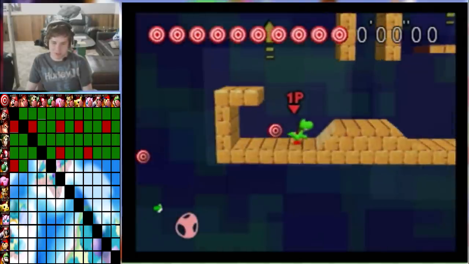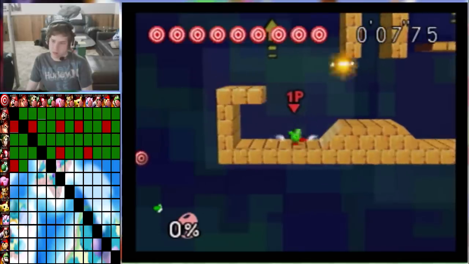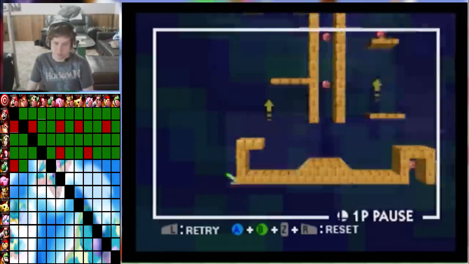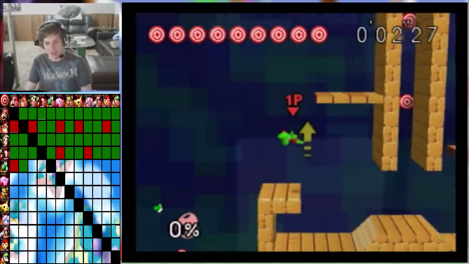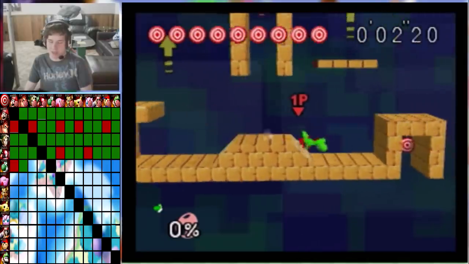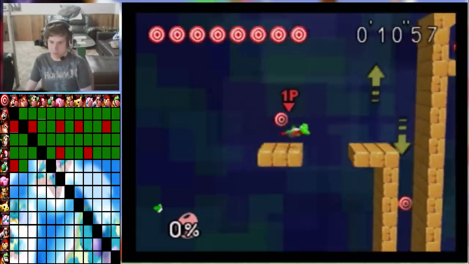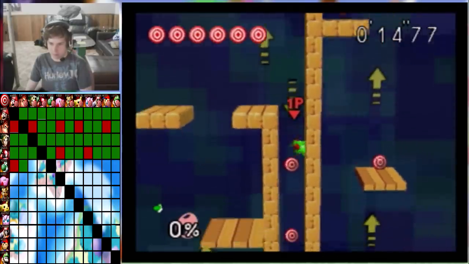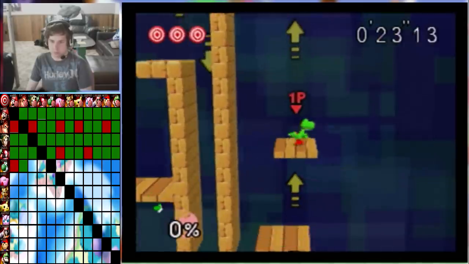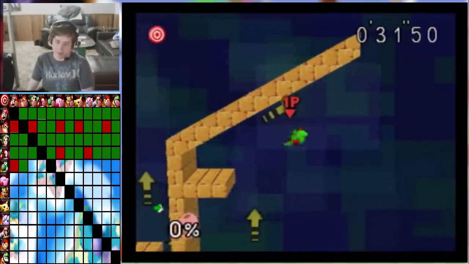Alright, that one was easy. Let's try Link's here. Well, pretty much the same thing as Mario's. I feel like Yoshi might end up being similar to Donkey Kong. Well, actually, I could probably do this if that's my last one. Okay, yeah. I can do this one.